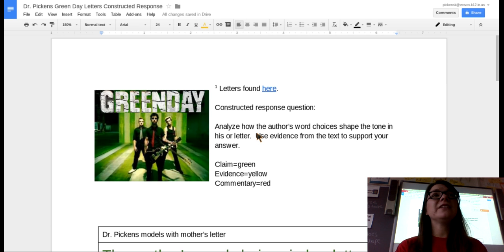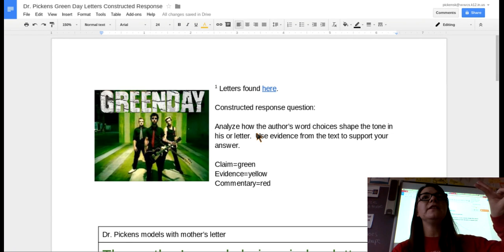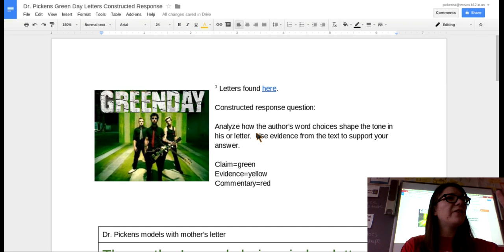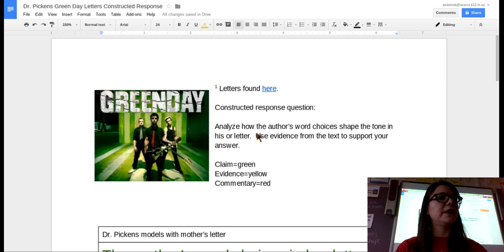Basically, the constructed responses are scored on a 2-point rubric. That doesn't mean that they're only worth 2 points. It just means they use a rubric that basically has a 2, a 1, or a 0 to be scored. A 2 means you did awesome, you answered it correctly, you supported your answer with text evidence, makes sense what you did. A 1 means you didn't have enough support for what you were saying. Maybe you were a little off on the right track with that. A 0 means you were either completely wrong in your answer, you were misreading the text, or you just really didn't provide any support for what you were saying.